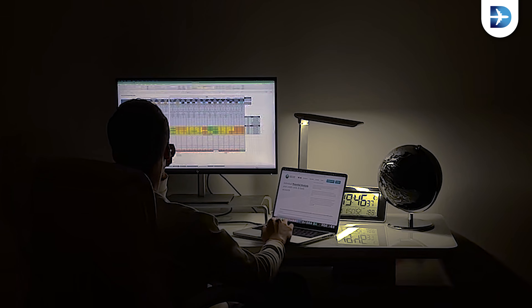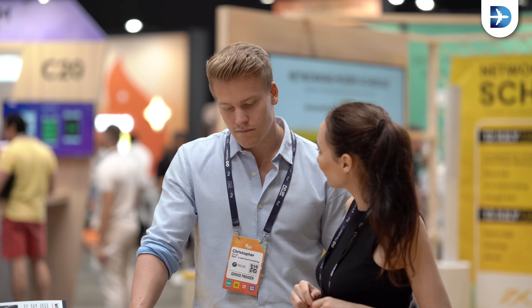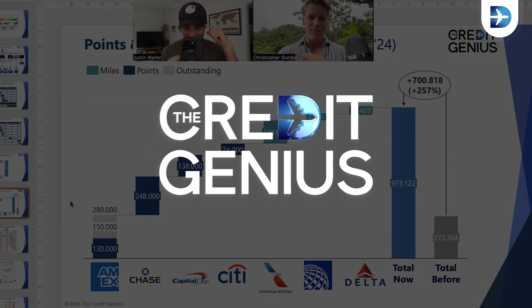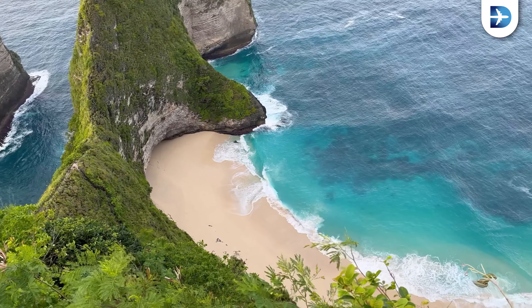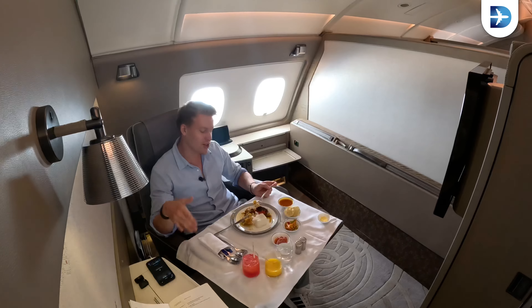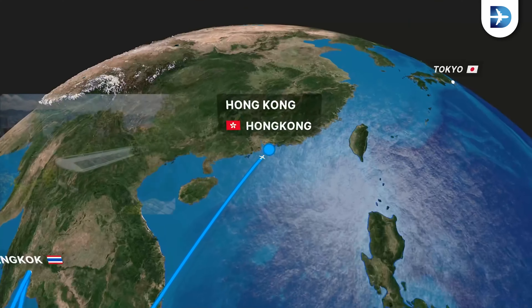For many years I've been passionate and strategic about my credit card setup. I became a full-time traveler and created my own banking and credit card consulting company called The Credit Genius. We already covered the start of my around the world trip with Qataku Suites double bed from Germany to Bali. I spent two months living in Bali and Thailand and then made my way to Singapore, where I got a miles ticket for the legendary Singapore Suites on the A380 on the sweet spot route from Singapore to Hong Kong.